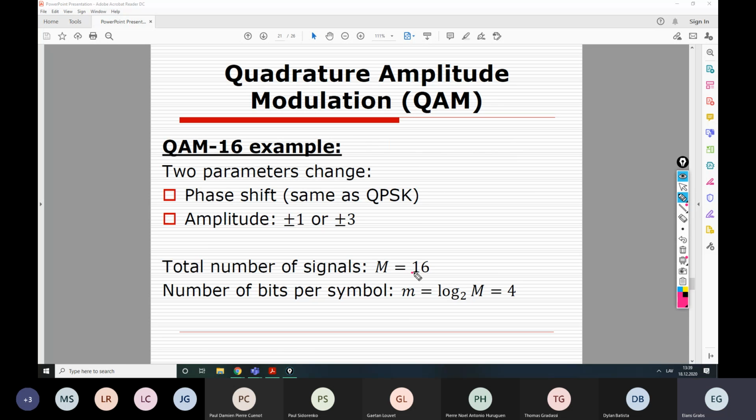We have in total 16 symbols, and for each symbol we use 4 bits, and that's why it's 4 times faster compared to binary phase shift keying, which is now a good amount, because consider that our binary phase shift keying could be 100 megabits per second, and then for QAM-16 you would get accordingly 400 megabits per second, which is a lot faster, right? So that is a good bonus.